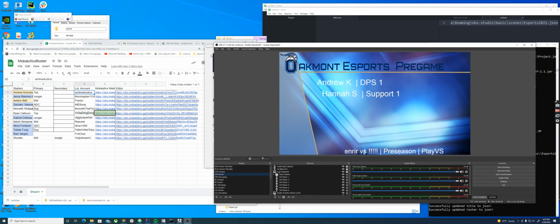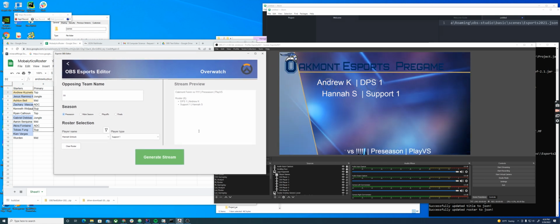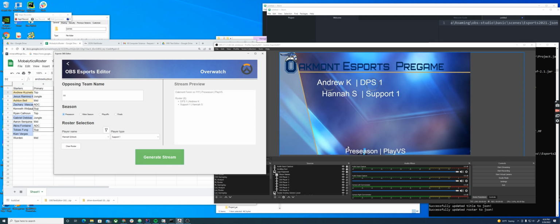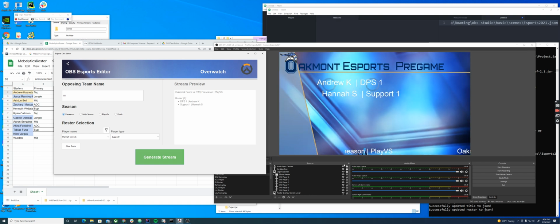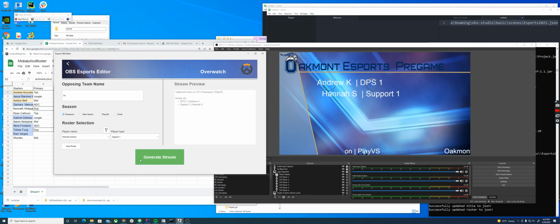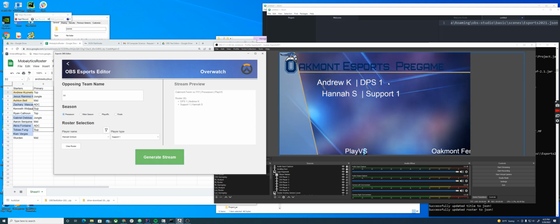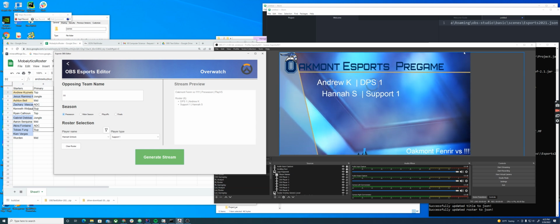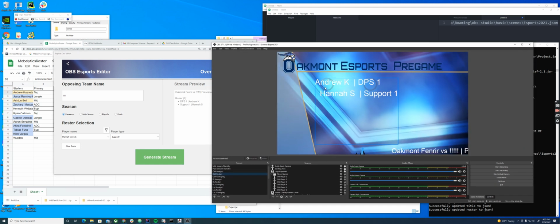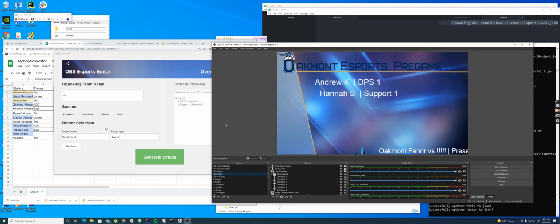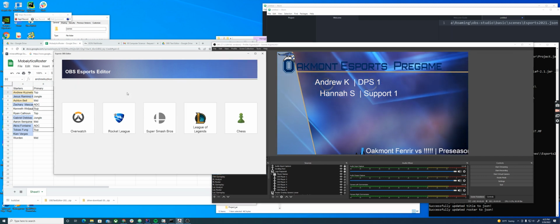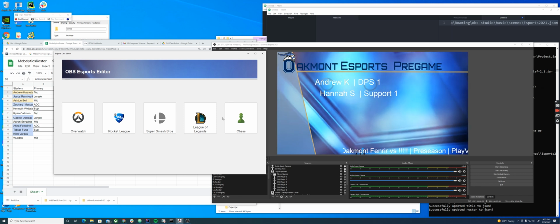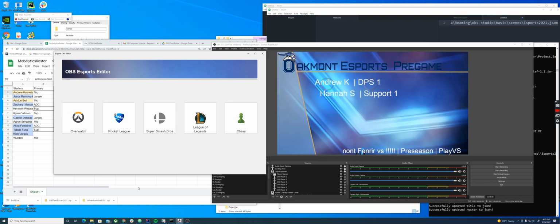So to be clear on how this works, I would change all my information and then click generate, open OBS, and then it normally will not update. I need to close OBS, click generate, and then open OBS, and then it would have updated. So you'll notice that all the information has changed. This even includes the title, which looks good, and so has the roster. So confetti and celebration, this is working really well right now on my side. Please tell me if it's not working on your side.